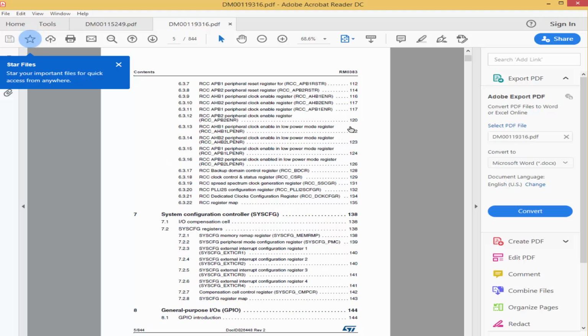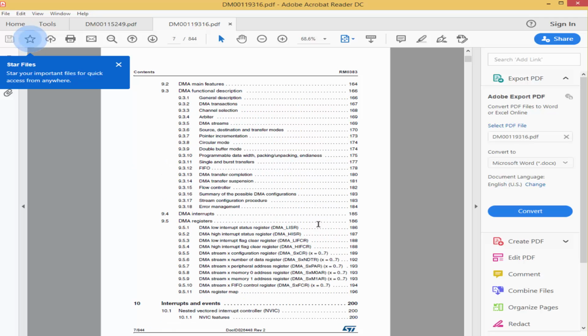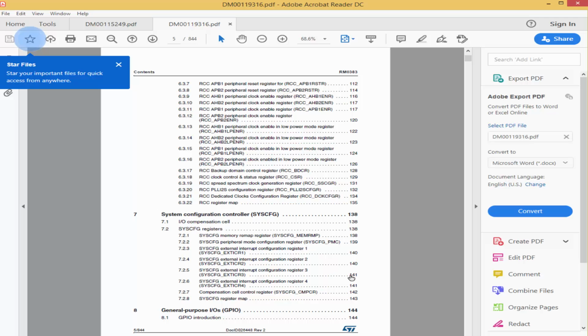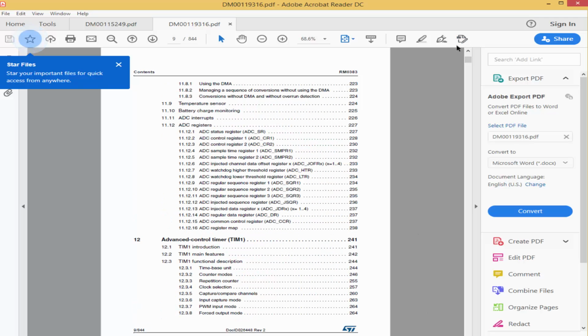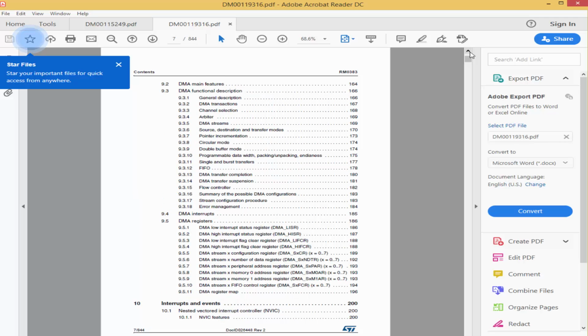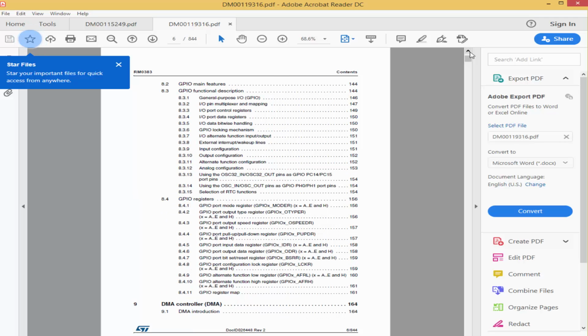Okay, that's GPIO. Page 144 it says. Over here it talks about GPIO features and then GPIO registers.